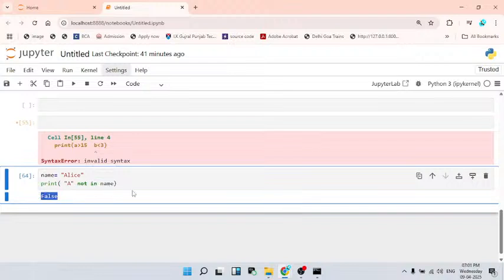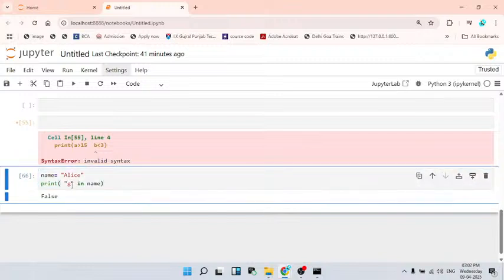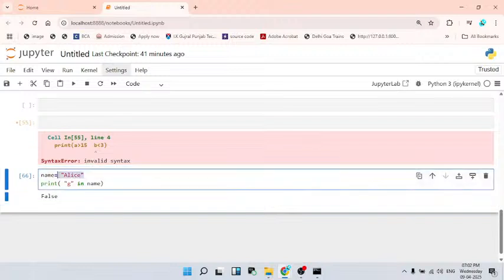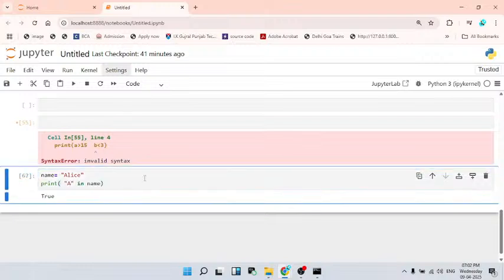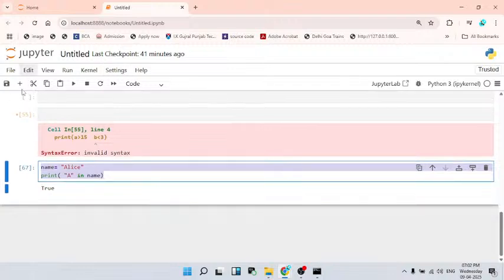Understand? Now if I check a in b, is this condition true? I change it to another value, g, and now it prints false because g is not present in the variable. But a is present in the variable, so it prints true. Understand? These are the membership operators.